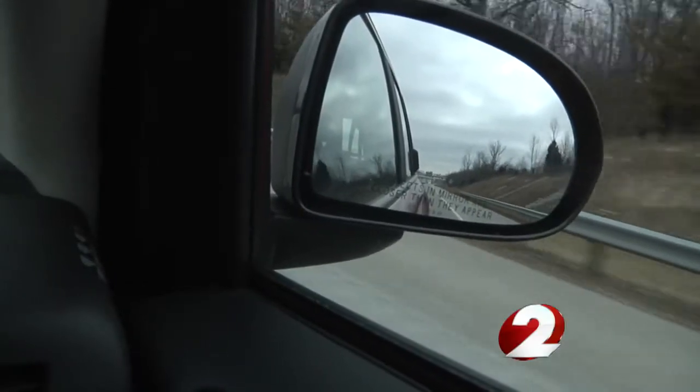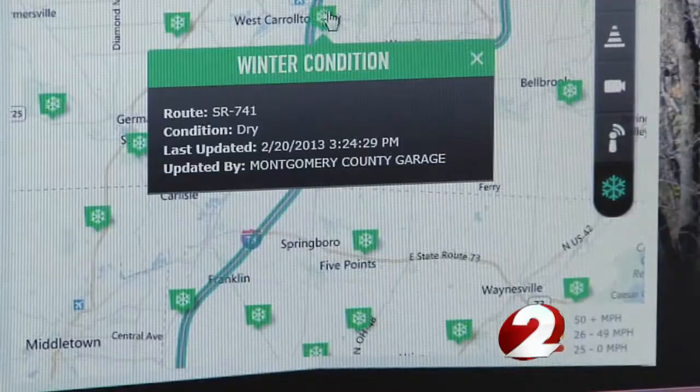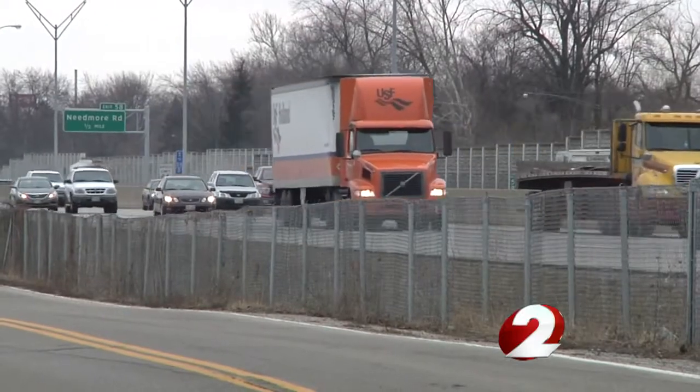It's always more difficult to see freezing rain on the pavement before it's too late, but this extra tool will give you a bird's eye view before you head onto the highway. If you click on the traffic tab at WDTN.com and scroll to the bottom of the map, you'll be able to see construction and traffic incidents. I'll put all of the links on our website, WDTN.com. I'm meteorologist Tara Hastings, 2 News.